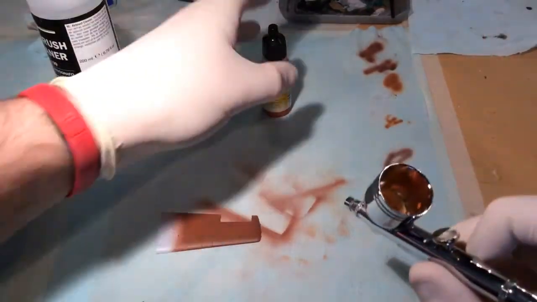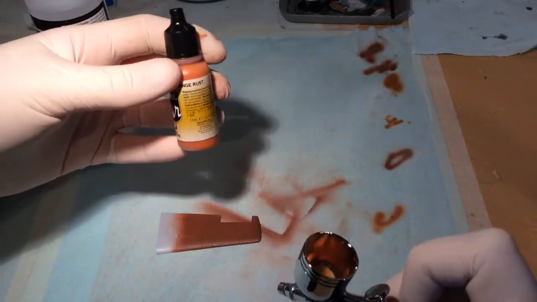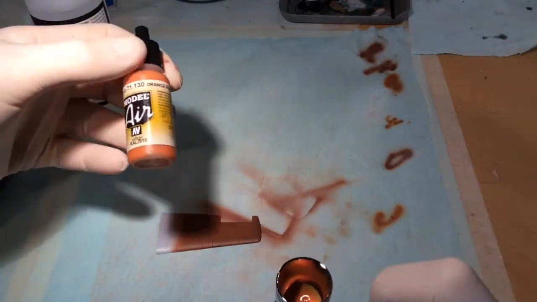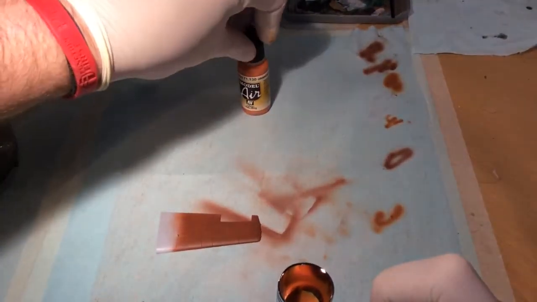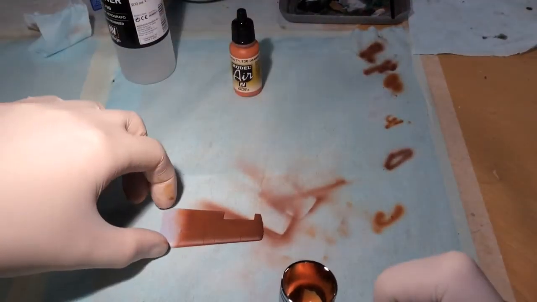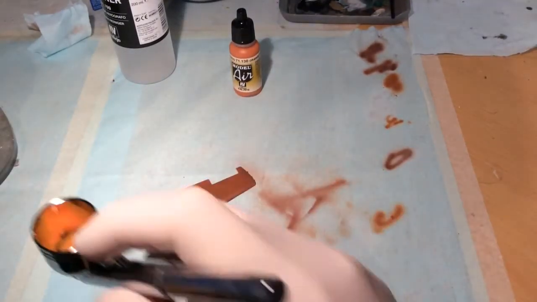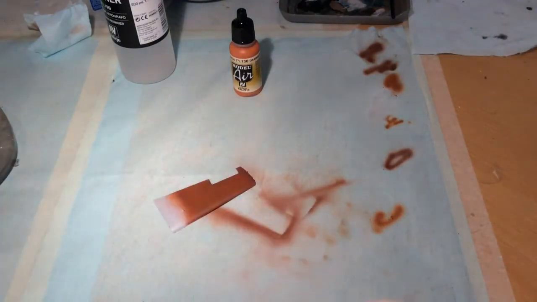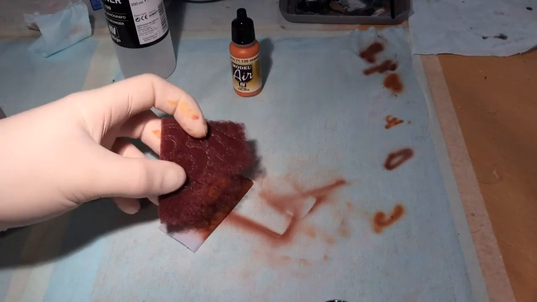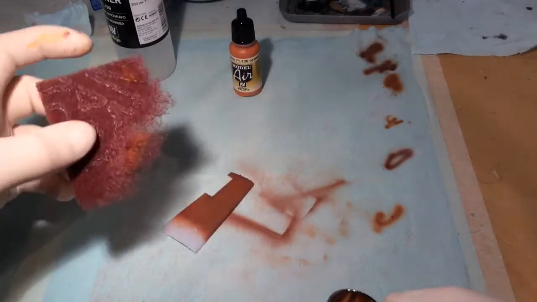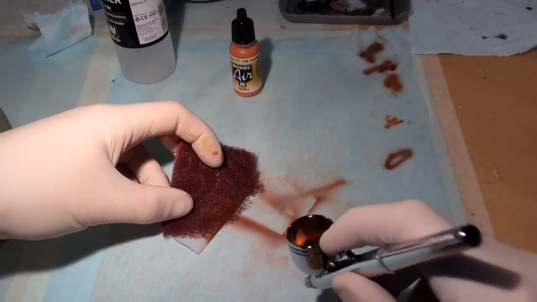The next color I'm using is Vallejo 71-130 which is orange rust, the brightest rust color we're going to be using. What I have done is thin this out a little bit, not because it's too thick but I'd rather it come out thinner so it's not as prominent on the model and we can build it up step by step. What I'm also going to be doing is using a small amount of Scotch-Brite and placing this over areas, actually spraying through it to achieve a more defined mottled effect.